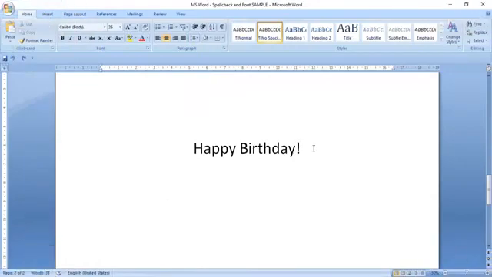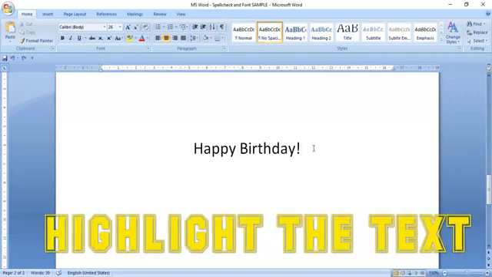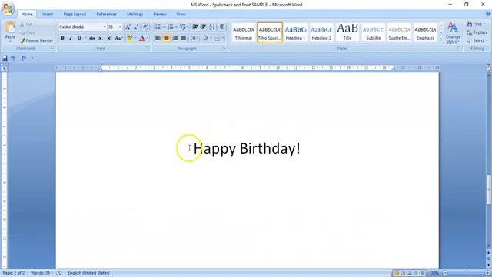Let us now apply the different commands to our text. But before that, what should we do? That's correct. We have to highlight the text first. Let's start with the font type.